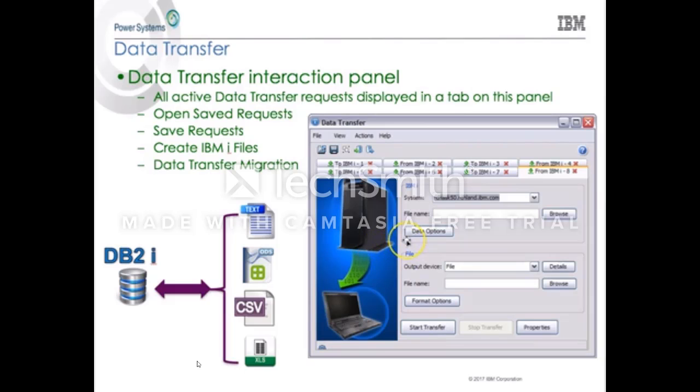So instead, we have something called Active Data Transfer Support. I can open up a spreadsheet, click on a particular cell in that spreadsheet, and then come into my data transfer and choose my output file device to be Active Spreadsheet. When I start the transfer, all that data will flow from the IBM i directly into that open spreadsheet file. I could also go the other direction, from the spreadsheet back up to the IBM i, using that same mechanism.